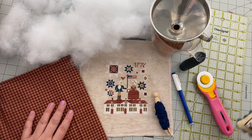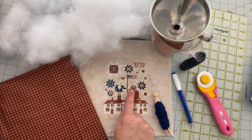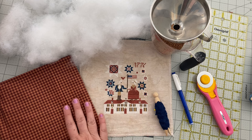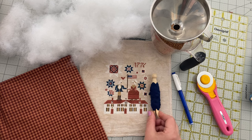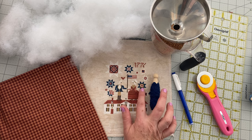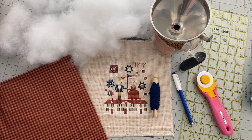This is actually fabric off a bolt that I had because I thought it matched my Mount Vernon roof and of course Miss Martha's dress perfectly. So I grabbed this one off my fabric wall. I grabbed some navy rick rack trim. It's a little bolder than the blue, but that's okay. It plays nice. I've got my fiber fill.